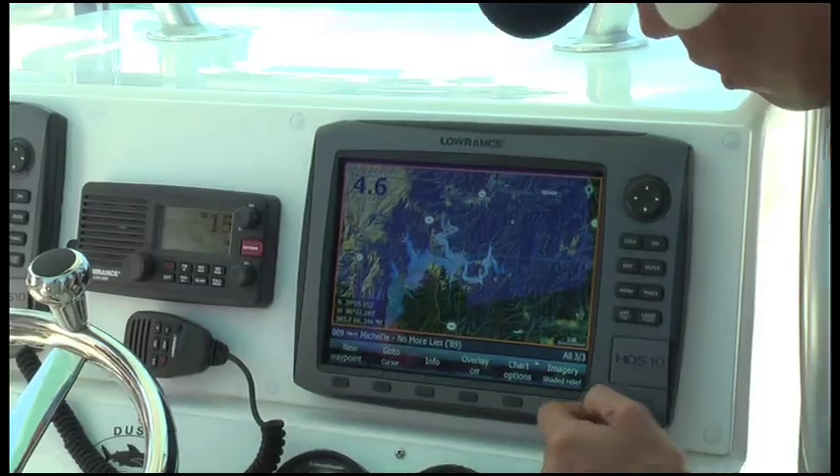For the most part, you recommend that people not go down the ICW after dark for good reason — you just can't tell where you are all the time very well. There are obstacles, there are branches floating in the water. From the demonstration here, the fact that you can see things very close to the vessel using the Navico broadband radar really opens up more options for people to go later, go at night if they have to rather than try to find a place to anchor. They could probably keep going to that marina, so it really would bring up a lot of options for folks.